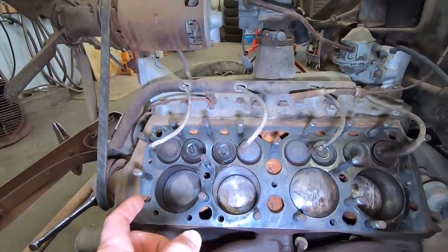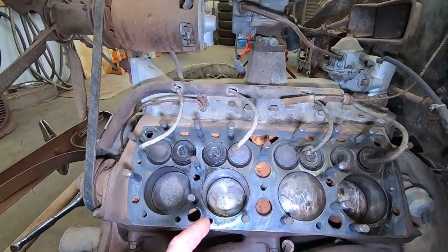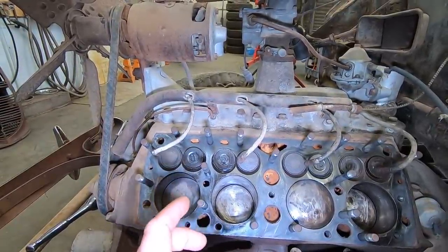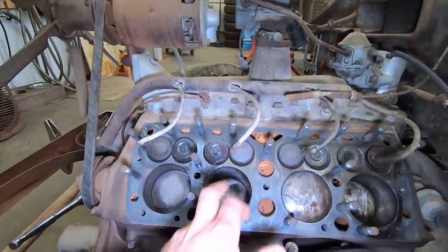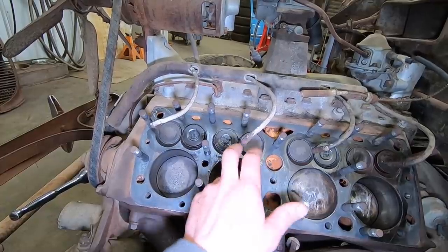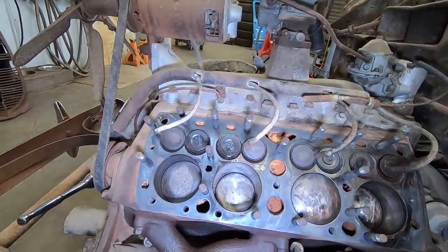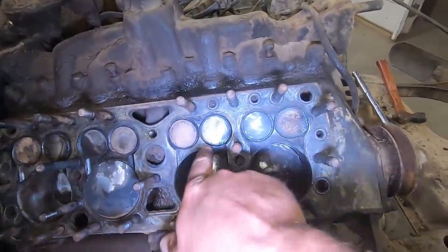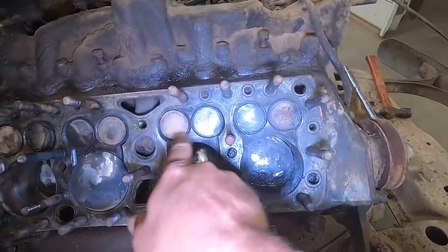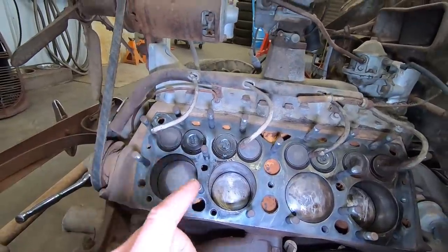So unlike the last 41 or two that we took apart, this 37 block, I think it's a 37, maybe newer, I don't know, whatever, is not factory relieved. Factory relieved means it doesn't have these two ridges coming up here under the valves. That was all cut out on that relieved block. We can tell that is there's this cutout right here from here to here in between the valves. Like I said, that's the only one I've ever come across.